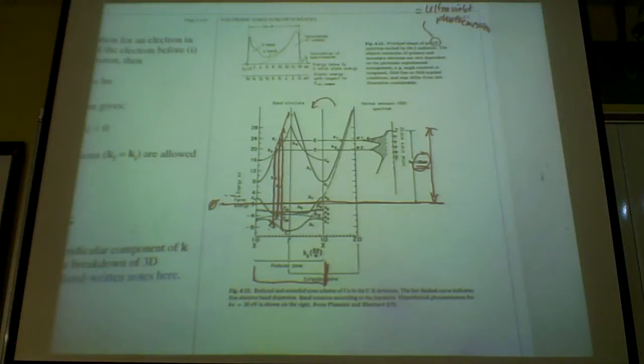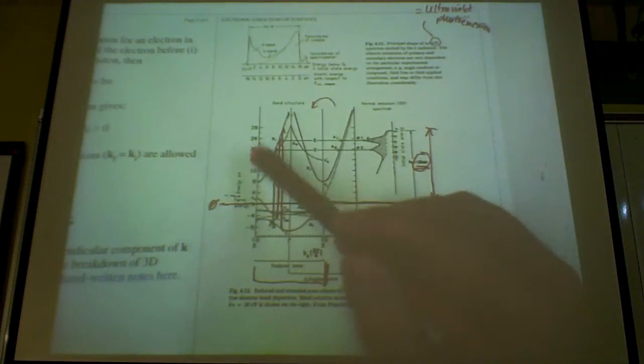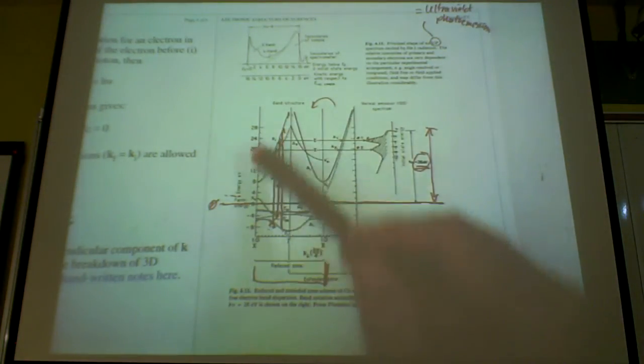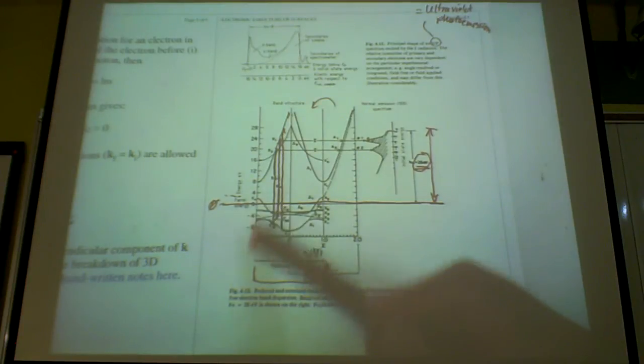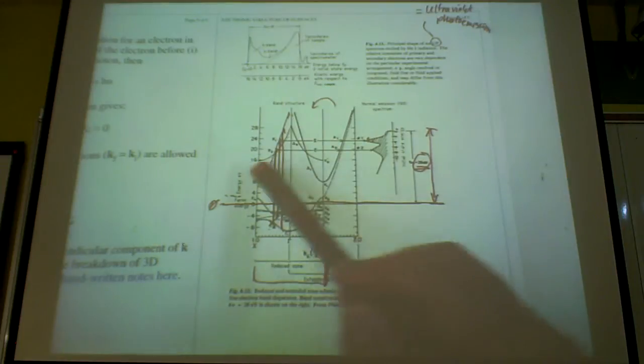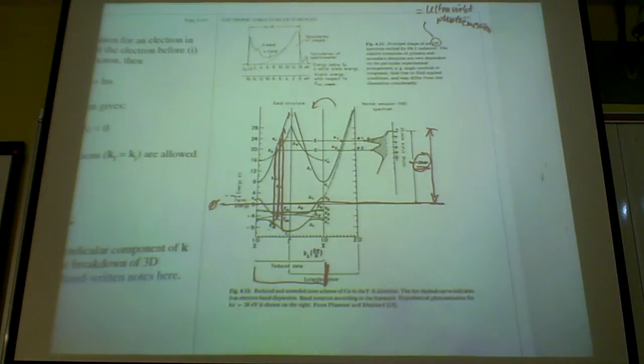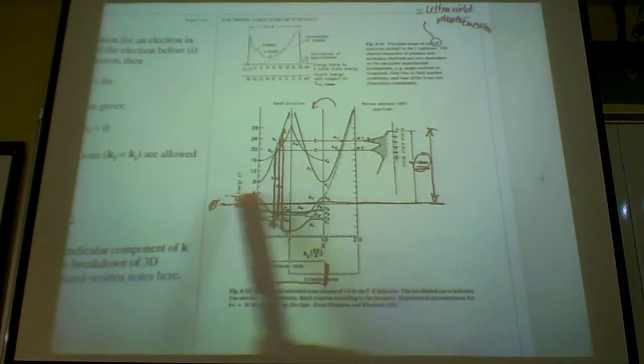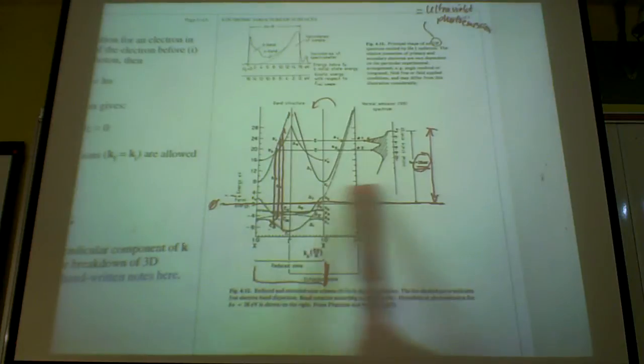Below is all filled state in the case of matter. Above is all empty state. So above here, right? You see this is 0, this is negative. So this is the sort of HOMO state, and this is the LUMO state up here. And of course we haven't considered work function, but the vacuum level is somewhere slightly 4 or 5 volt above the Fermi level generally.